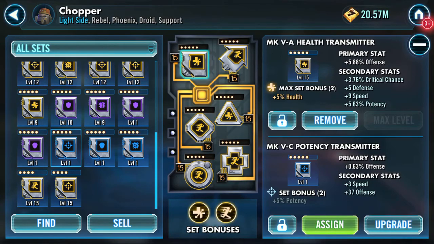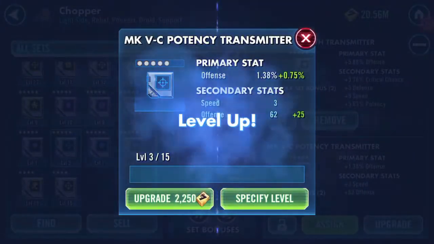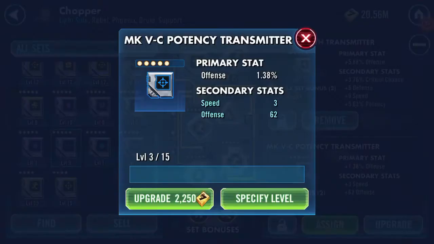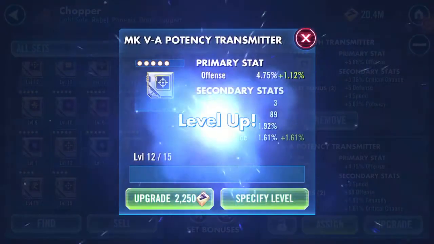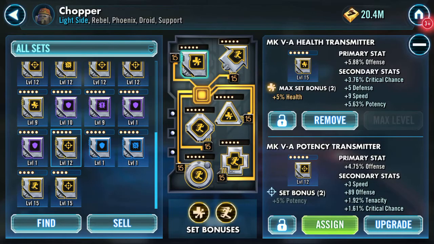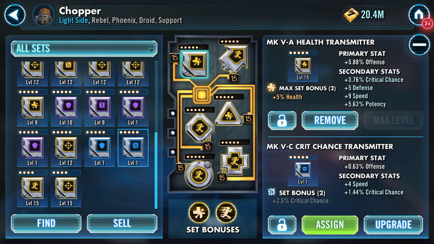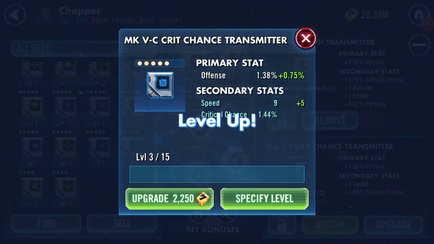Oh, I wanted to see this one. It's an offense. Offense turns first time. Offense turns second time. It's not a huge amount of offense there, is it? We'll see what the other stats are, and then I can have my hour later on. Tenacity and crit chance. Okay. Oh, this one as well. Speed and crit chance. Speed turn first time.